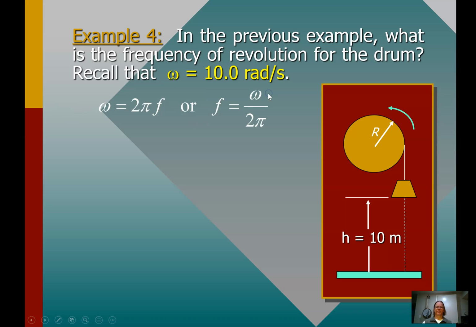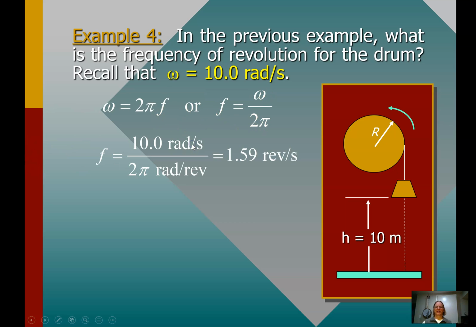Okay, so once again, they're trying to do something fancy here. That's not exactly what I would do. What I would do is take this and divide by 2 pi, and it's really the same thing they're doing. Divide this by 2 pi radians times a revolution, which is exactly what they did with this. It just looks funkier and makes it harder than it really is. Okay, in fact, let me just go ahead and show you.